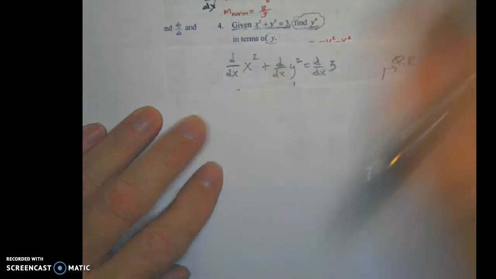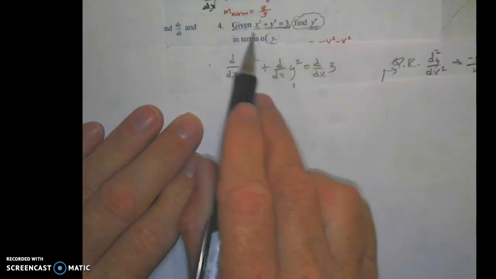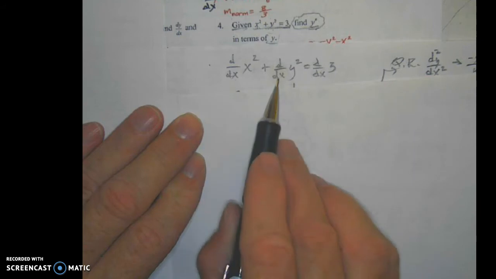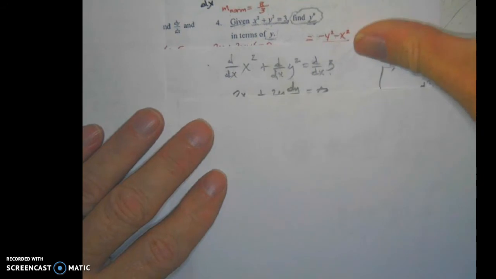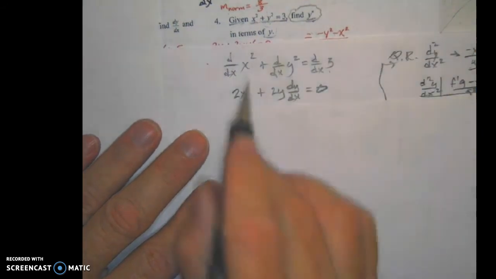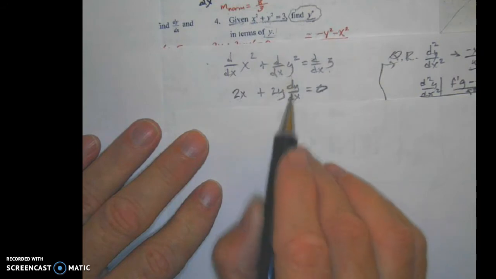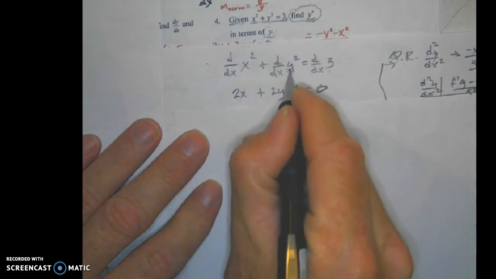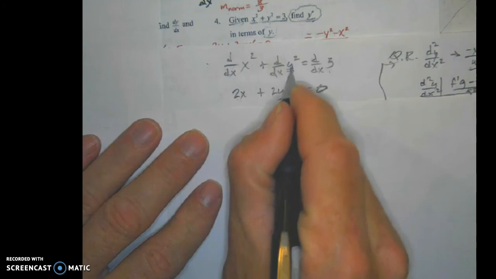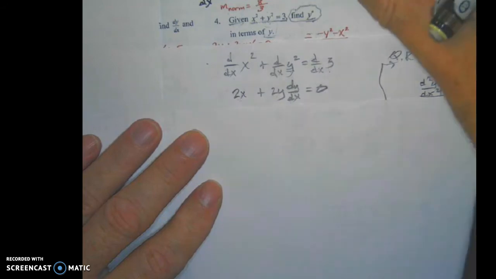All that means is that you want only y in your final answer, no x's. So our first step is to take the derivative of each term, and I set it up right down here. The derivative of x squared is 2x. Y squared is going to be 2y dy dx, because y is a baby. It's a function name for something going on with x, and we don't know what's going on with x, so we just put dy dx. And over here the constant's derivative is 0.